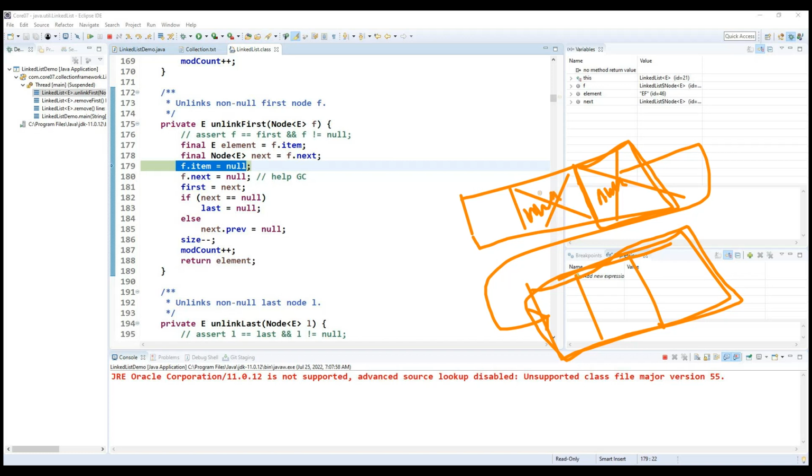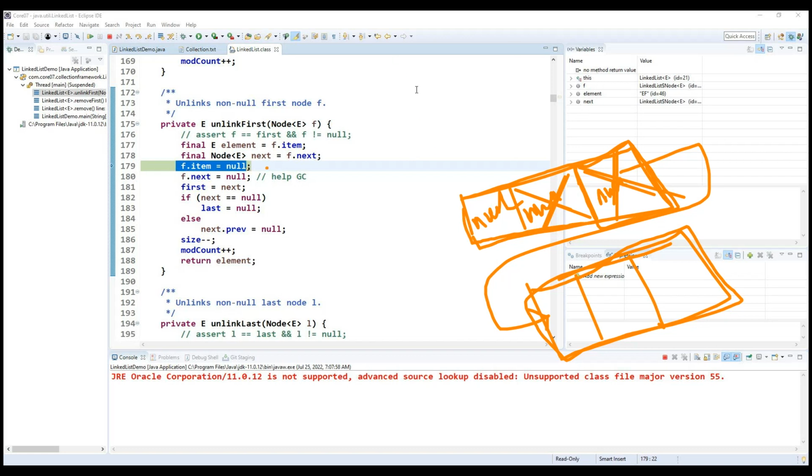Previously, because this is the first record, the previous was null initially, but right now these two fields are being made null. Whenever we make them null, what do we need to understand? This particular node is not going to have any relation anymore.